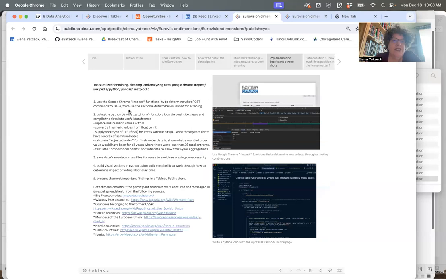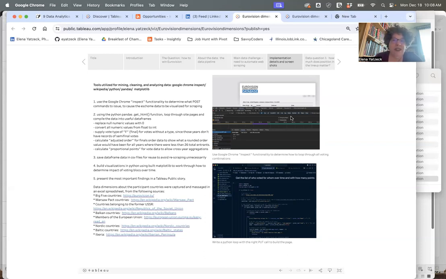There's a tool called Inspect that belongs to Google Chrome. And one of the things we learned in the program was playing around with Inspect to find out what to do. So you could actually automate the process of bringing up a page and scraping the data off of it. I used Google Chrome Inspect to find out exactly what POST call was made in order to bring up that second result page. And then once the page came up, I could use standard HTML data scraping tools.